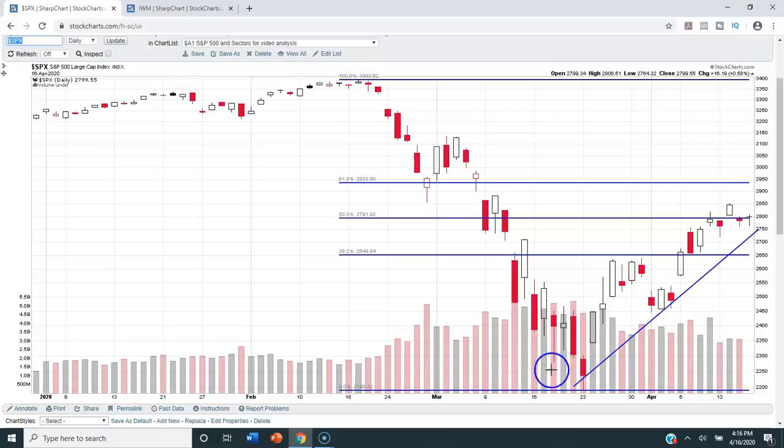The other thing on this chart is this trend line, which I had in there last night. I just wanted to leave that in there so we can see that this trend on this counter trend move is still intact. However, we're getting closer and closer to breaking that trend to the downside. So if this market is going to stay in this upward counter trend movement, and if this is truly going to be a recovery, we're definitely going to want to stay above this uptrend line.